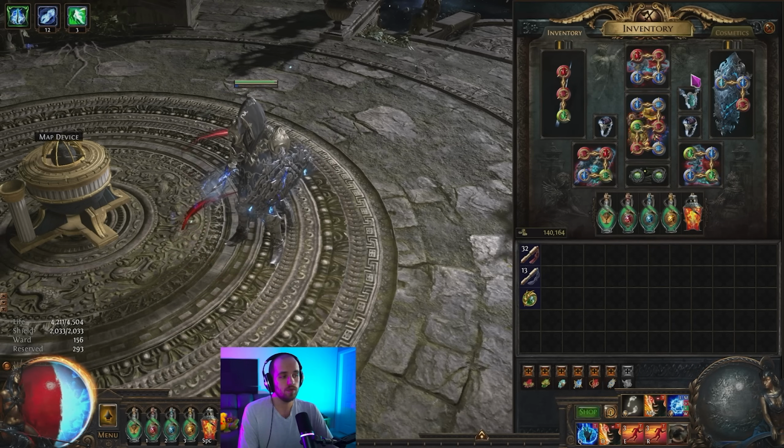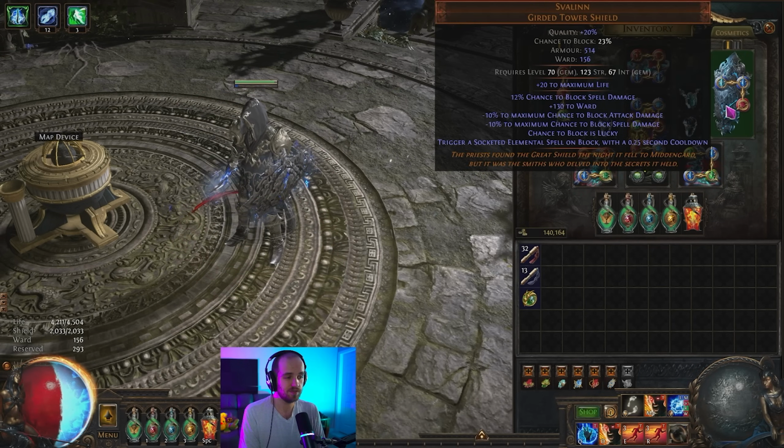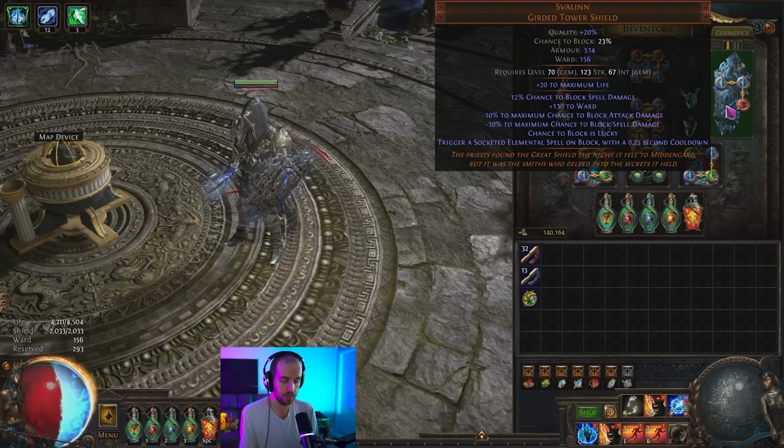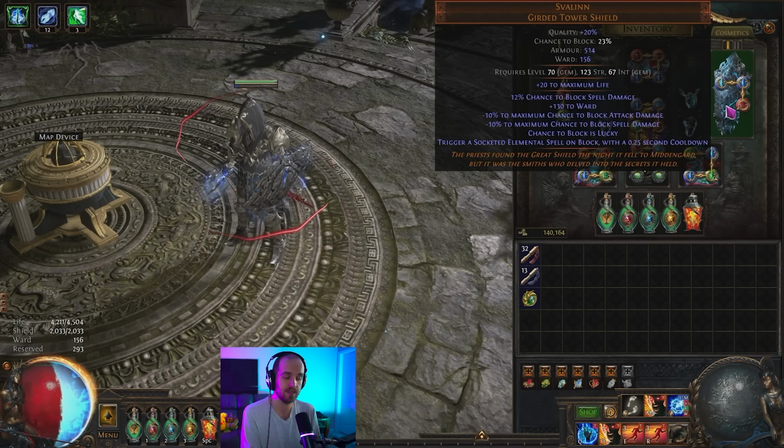However, there are a few new and interesting pieces of tech that are being used on this build, starting off with Svalin. Most of you are probably aware of this shield at this point, but this line that says chance to block is lucky is insanely powerful. If you don't know what lucky block is, it means that the game rolls to see whether you block once. If you don't block, it rolls it again to see if you block again. So even though this says minus 10% to maximum chance to block attack and spell damage, you can get up to 90% chance to block with this shield equipped.